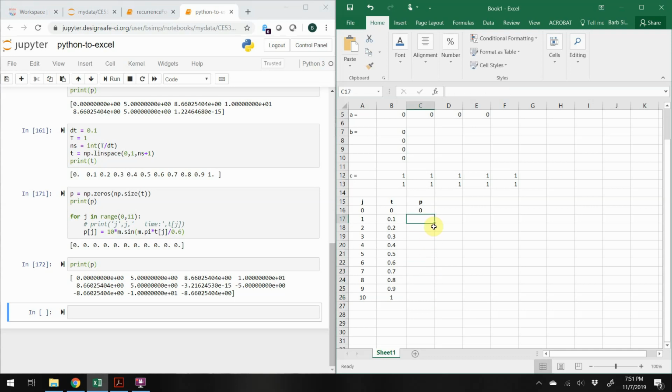And so what we did was we created a storage place that we knew the size of, because we wanted it to be the same size as our time. And then we basically looped over each p and started filling it with this sine function. It was made up of pi times a single index. I'm not doing all the math at one time.